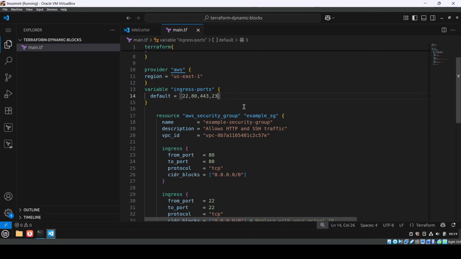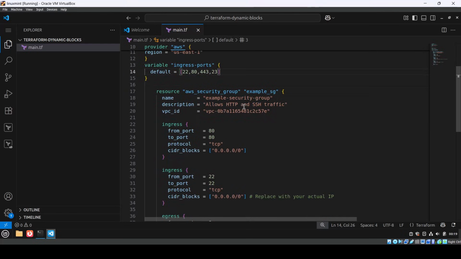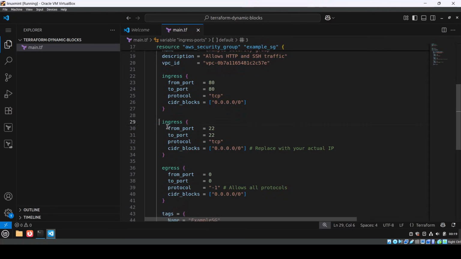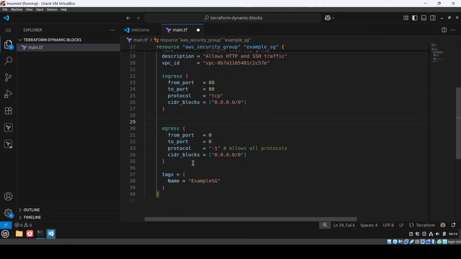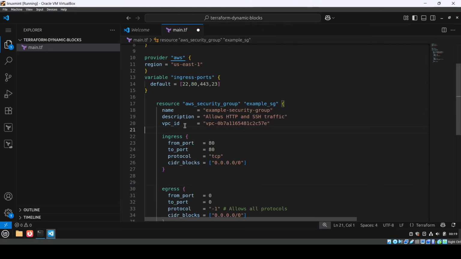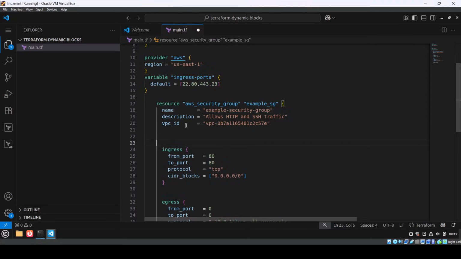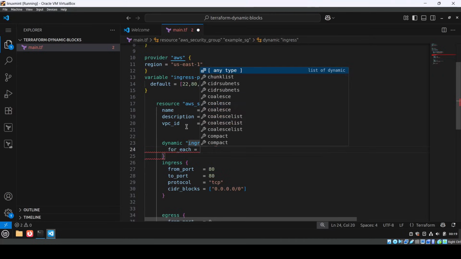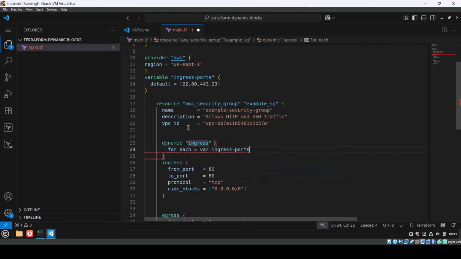I am going to provide access for my security group, and then I'm going to just remove this, and use a block of dynamic. So give dynamic and give the ingress, then you provide the for_each loop. In that you can provide var.ingress_ports.